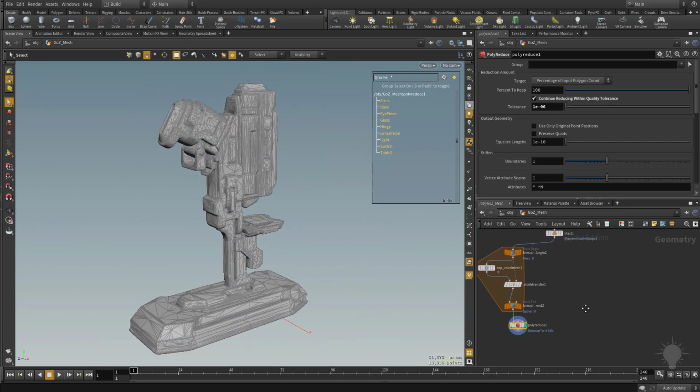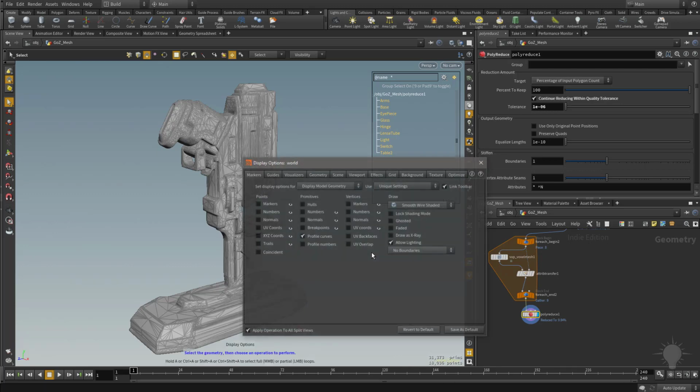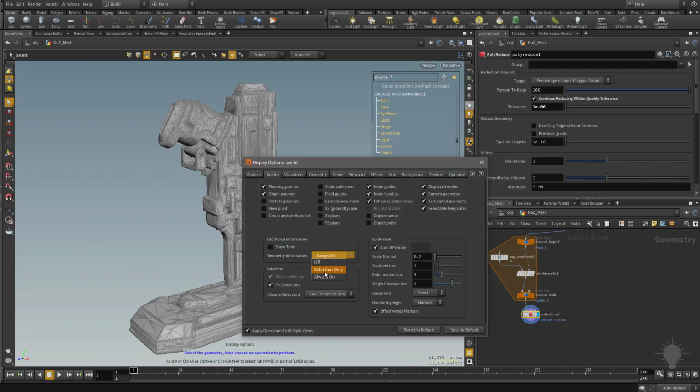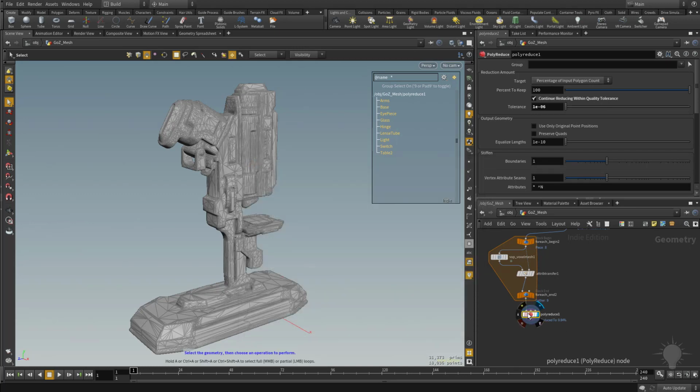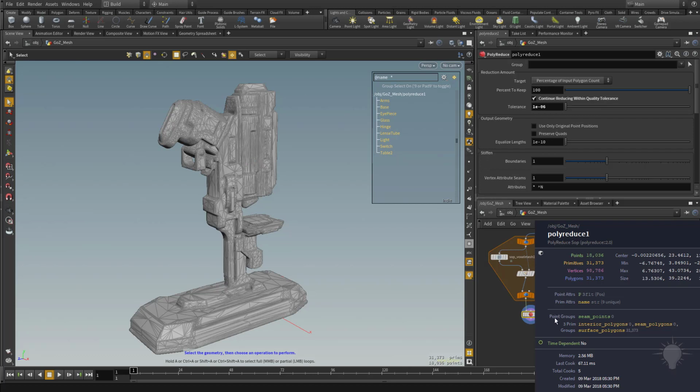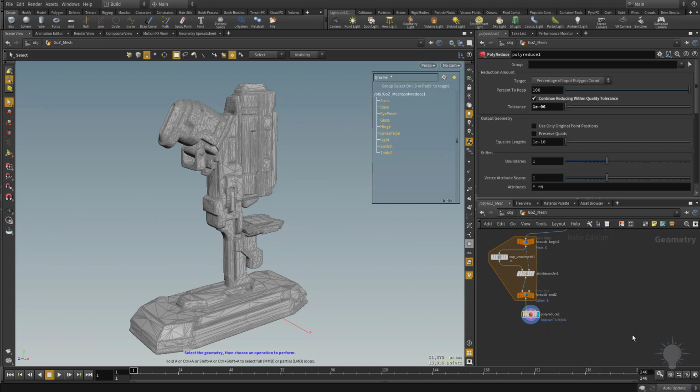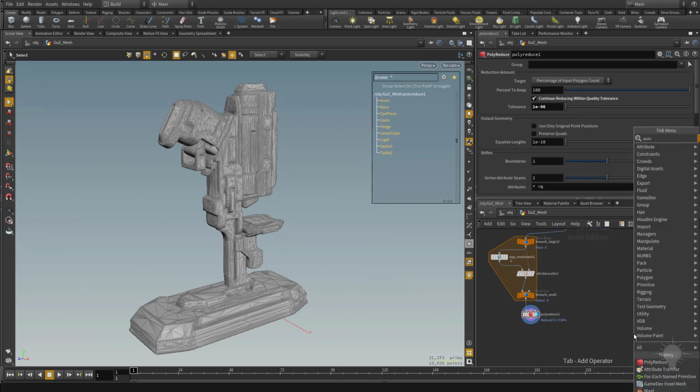And again, because we've done all of those objects at once, they're all uniformly reduced, and they're all reduced together so we can see the entire primitive count down here. Again, if you missed that video, hit D, go to guides, and then say always on under the additional information, geometry information. Or you can middle mouse click over this and hold it down, and you can see your polygon count in there. Let's throw in another auto UV.